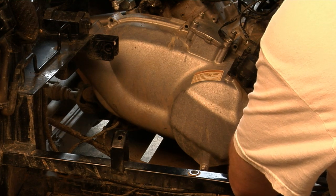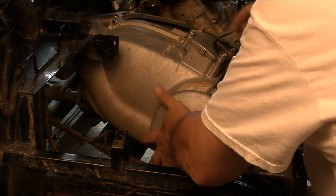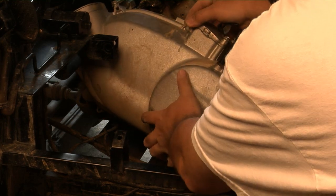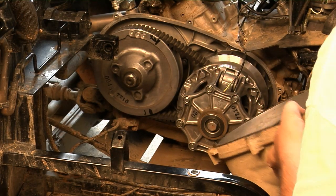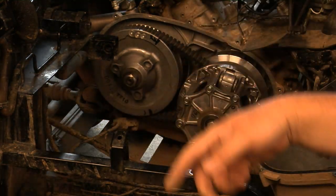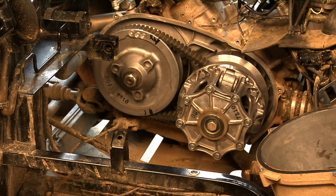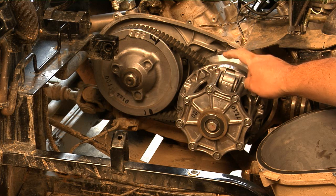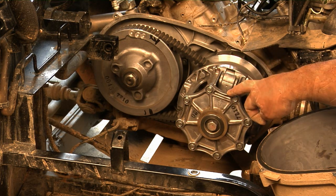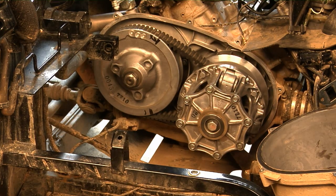We're taking out the last bolt holding the CVT cover on. It takes a little bit of maneuvering to get this off, but not that bad. We rotate this cover around the corner here and get it out of the way. Check it out — there you have it: your driven pulley and your driving pulley. As you can see, these are already marked from where I took it apart before. The driven pulley goes together a certain way, and so does the drive pulley — this is your clutch. Here's where we're going to put the new flyweight spring and our new clutch cap. Can't wait to put it on — this is getting more exciting by the minute.